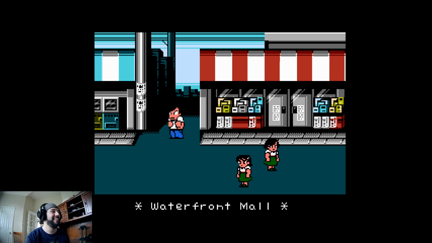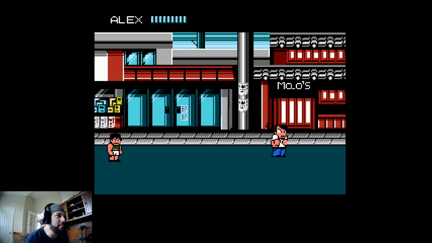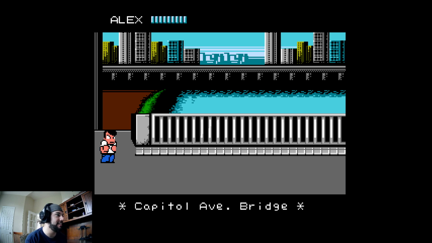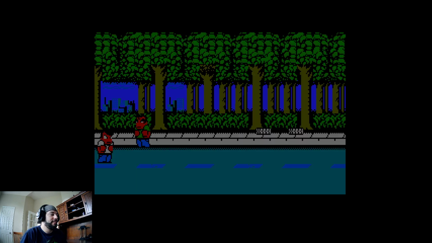You piece of crap! Alright, so obviously willpower is very good because it gives me many, many more opportunities to get up and get my butt beat. As you can see, that just happened. So we're going to go back in there and fight him again. Not a big deal.